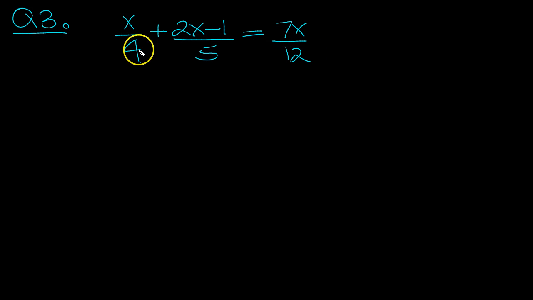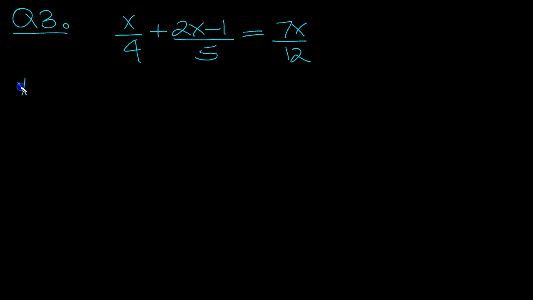Now the 4 and 5, the lowest common multiple of that is 20. So if I times this by 20 both sides, these two fractions would basically vanish if I scale up by 20. But if I scale this side up by 20, the 12 wouldn't vanish. So 20 is not suitable to times by. So if I look at these three things, I notice that 4 goes into 20, but that also goes into 60, which is also what 12 goes into.